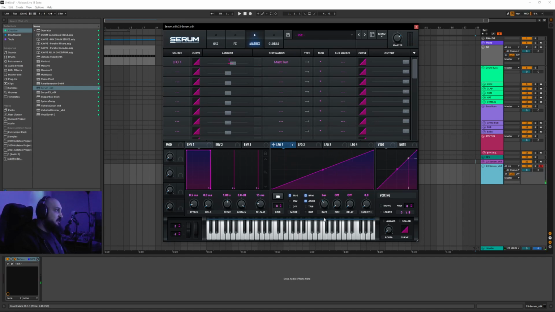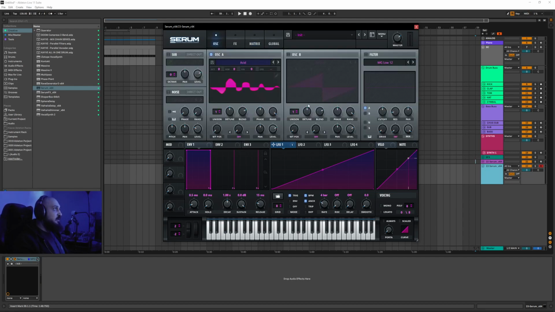You can create laser sounds with this, a whole bunch of different things, but we're going to focus on risers. So that's really basic, right? And that's what you want to start with. Just start with something basic that increases pitch over time.